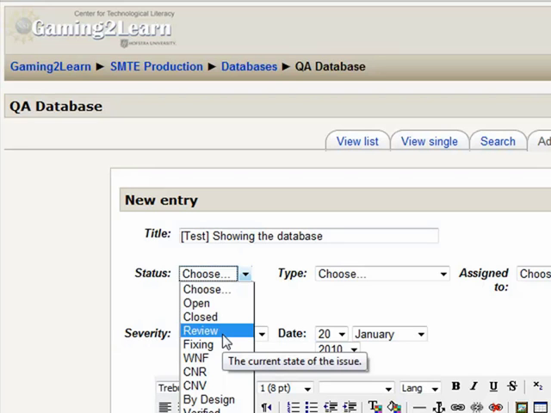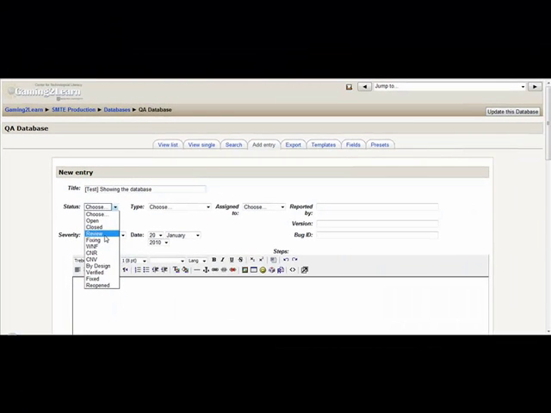Under review just simply means that whoever was assigned the bug, probably either Jim or Ty or Cecilia or Robert or somebody on the art team, is actually looking at the bug and it's about to be decided on. Fixing means that they've found a solution to the bug and they're currently in the process of either recoding it or doing something to the art to fix whatever's wrong with it.